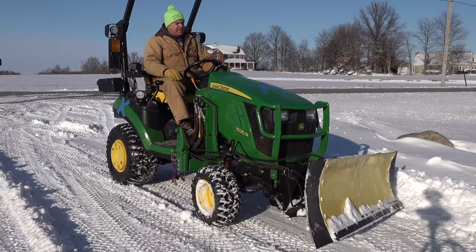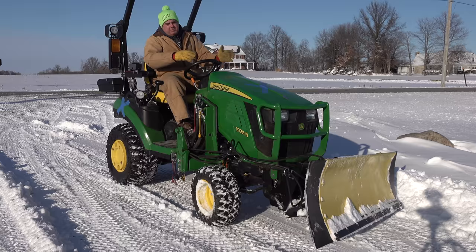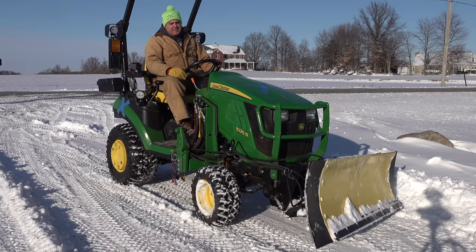I love it because it's close to the tractor. I don't have any issues with the front end sliding. Like a loader mount blade is out further, so there's more leverage. So anytime you want to run the angle a little bit and you get into some larger piles, it'll push your tractor sideways. This one doesn't do that as much. It's just easy to see, it's easy to control, it floats less.